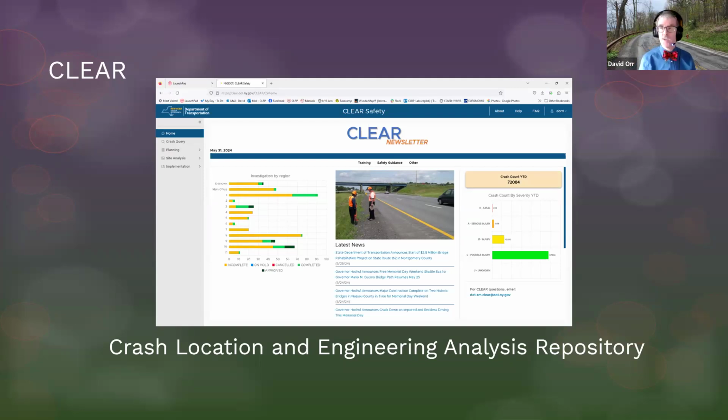So let's look at a couple of quick analyses and things you can do with these data. And I know there are limitations. All databases have limitations. But as a starting point, at least you know what you've got, and you can learn what you don't have and what you have to go collect as you're developing your plan. And maybe for your first cut, you just use CLEAR, develop your plan, and then go, boy, I really wish we had X, Y, and Z. Then start developing and getting X, Y, and Z. And we'll talk about a way to maybe even fund that in a little bit.